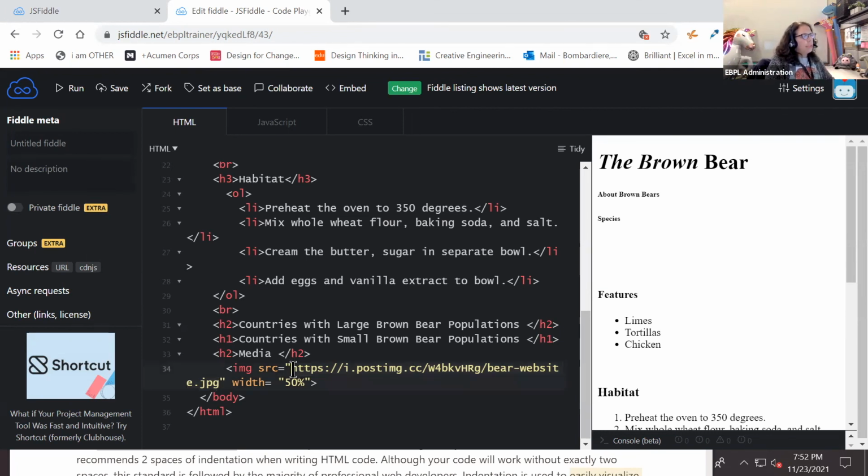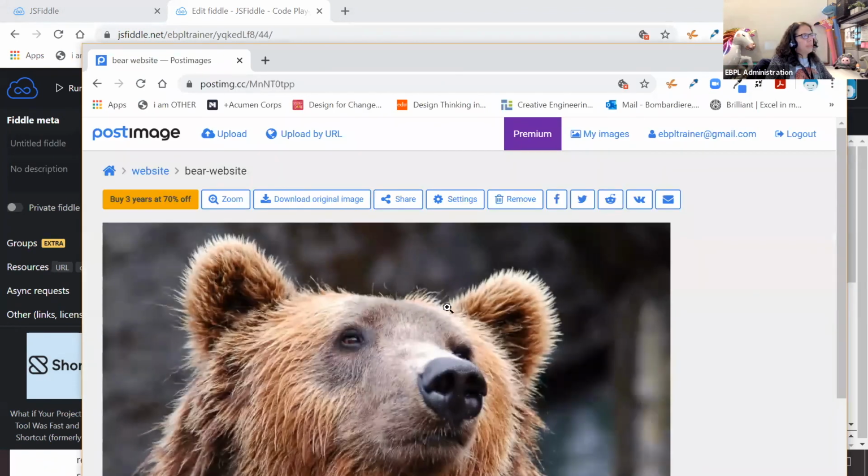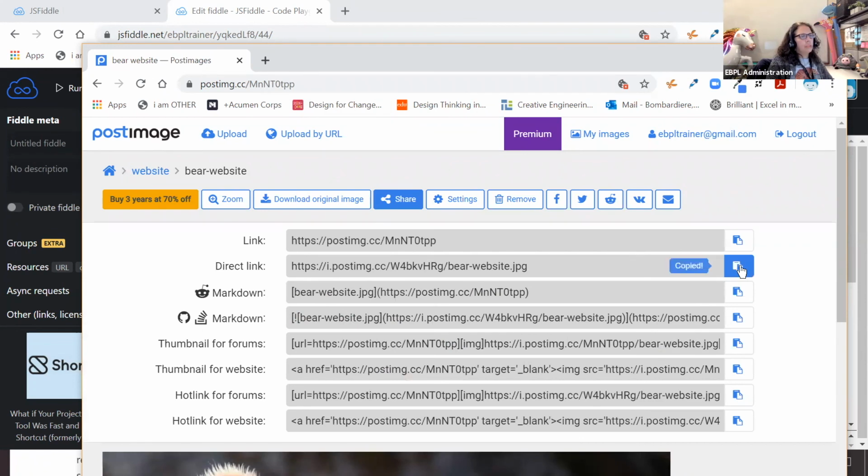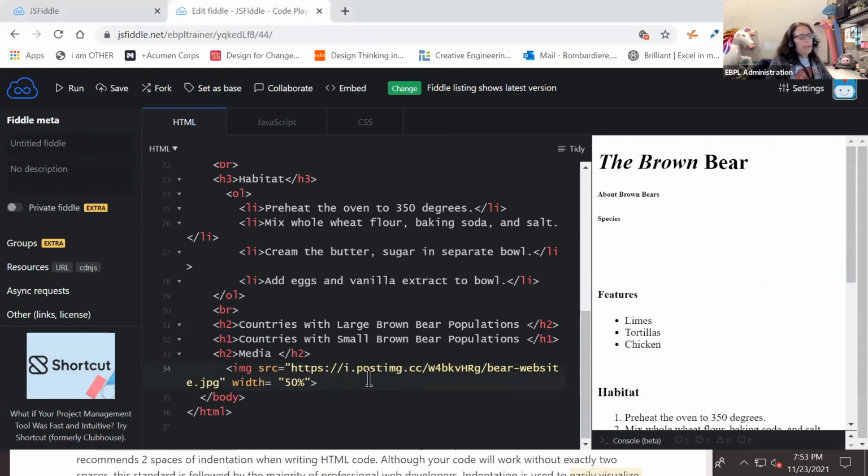For us, I'm using this site here, and I just took this picture, and where it says share, I took the direct link, and that's what I put as the link. This is the image tag, and here as the SRC I put the link where I'm going to direct the website to get the picture.